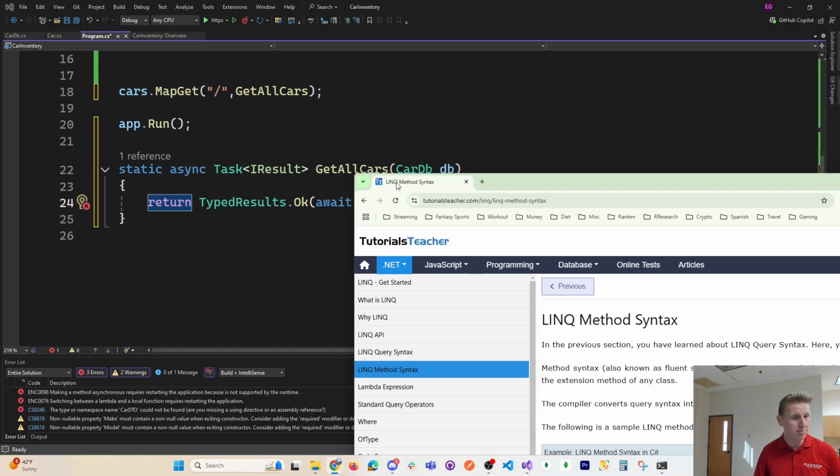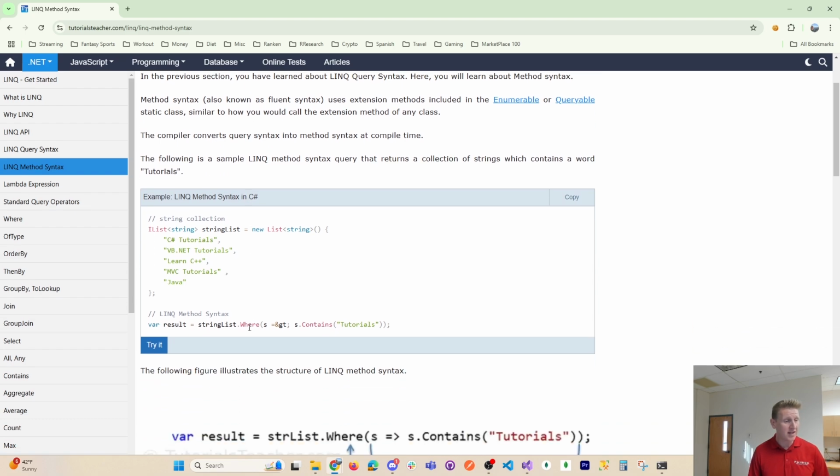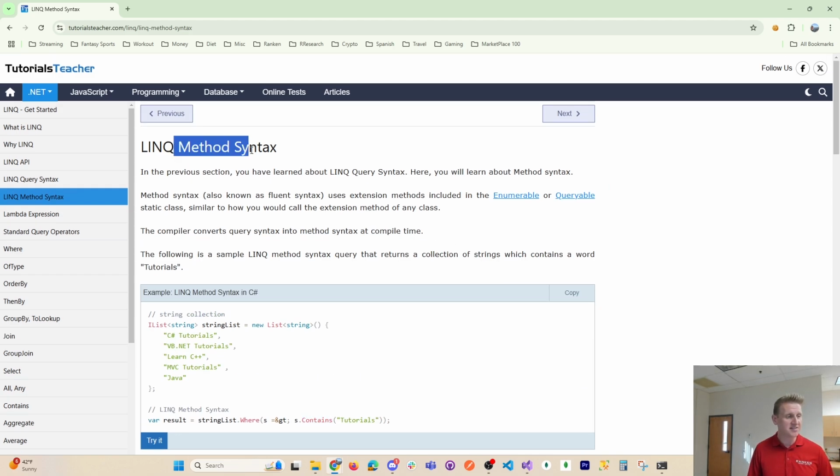I'll briefly pull up. If you're a little bit unfamiliar with LINQ, you might want to refresh yourself on LINQ. This is referred to as LINQ method syntax. Part of learning LINQ is learning there are two different syntaxes for using LINQ. A lot of the keywords are in methods. So select, from, where, contains, a lot of the keywords are in fact methods instead of just individual keywords. The obvious distinction is that you have individual keywords versus methods.